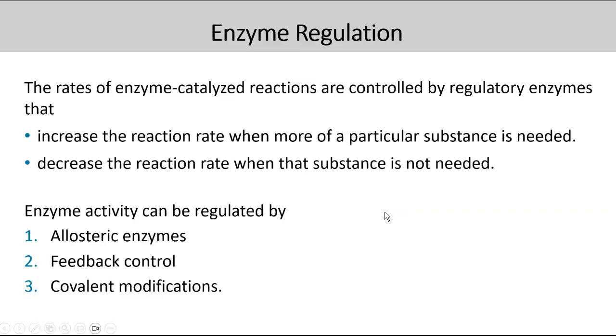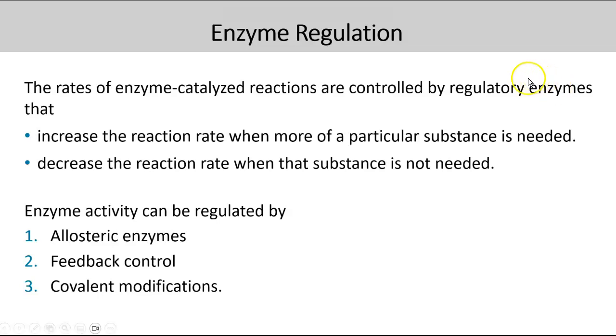Having the knowledge of enzyme activity, now we will see more about this enzyme catalyzed mechanism. So this mechanism can be enhanced by another process called enzyme regulation. So what happens here is that the rate of enzyme catalyzed reactions are controlled by a certain type of enzymes called regulatory enzymes.